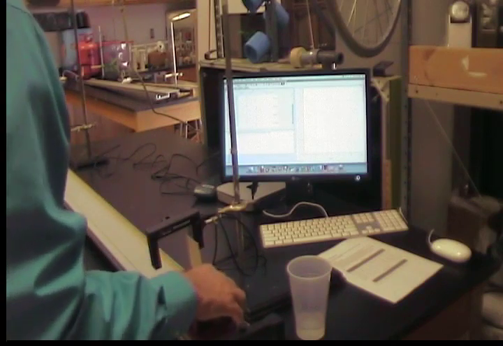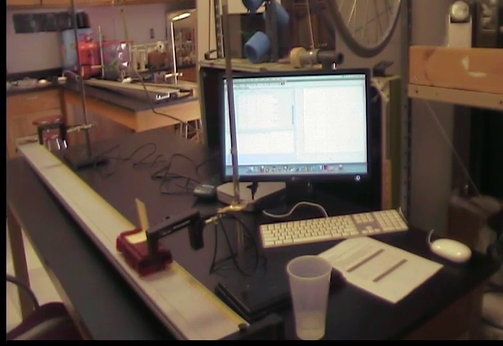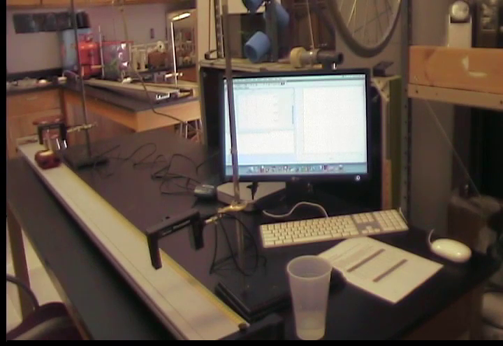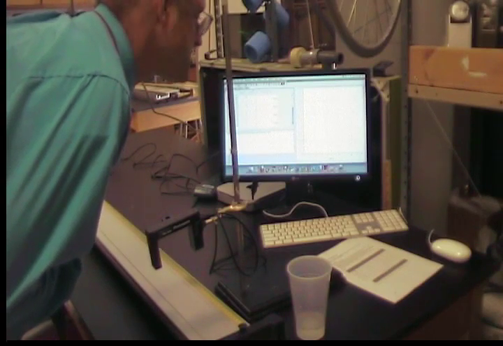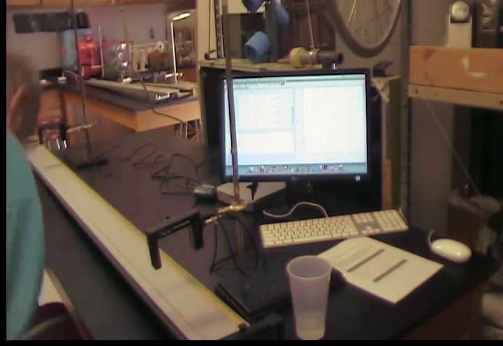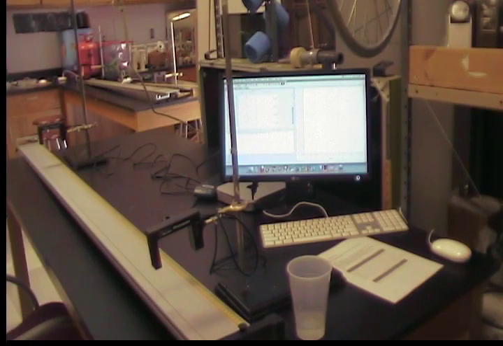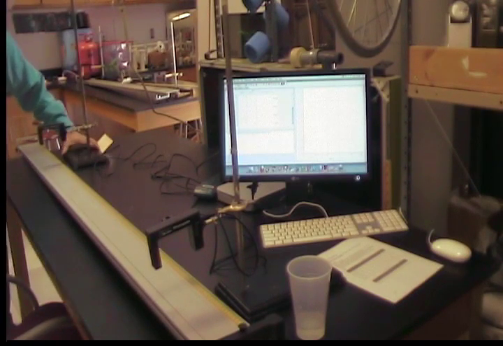Okay, here we go. And that's 3.4196 seconds. And last but not least, 1.6 meter displacement.